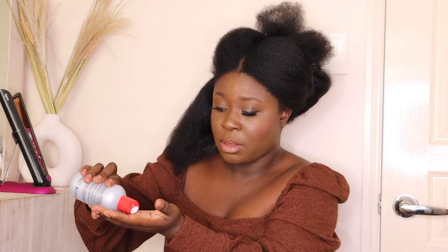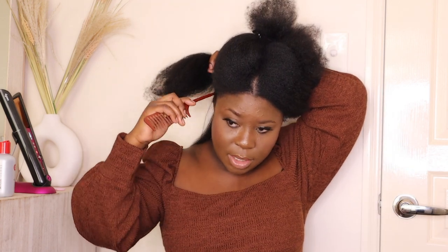You know what, guys? I actually forgot to put the Chi Silk Infusion. I was going to add a bit of that before I started straightening it. So I'm going to add just a tiny bit to the section I've already flat ironed and then just run that flat iron through it one more time. And that gives it that shine that I'm looking for. So I'm just going to add some to each section as I flat iron it. So I'll just add it to this part here. Just a little bit. Make sure to get those ends. I'm going to continue and I'll be back when I am closer to the front.